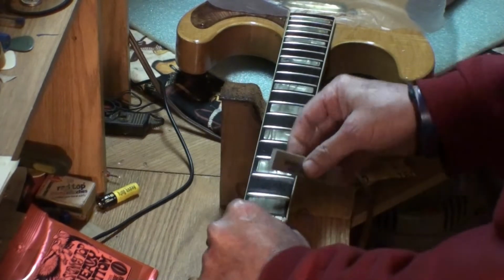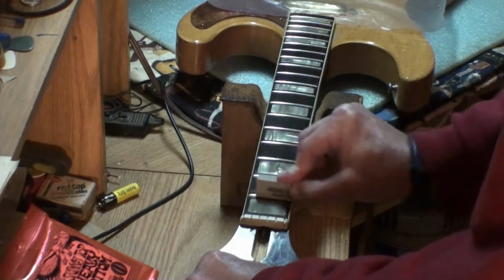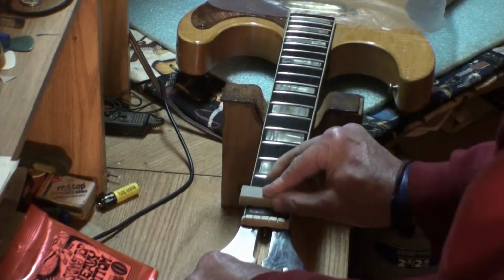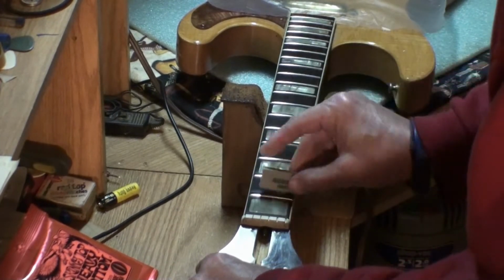Here's 4000 grit. And I thought, you know, those frets look good, man. If it's any easier than sandpaper, I want to try them. And I had some old ones here I'd used a time or two. I didn't really like them, and I didn't have all the grits either.